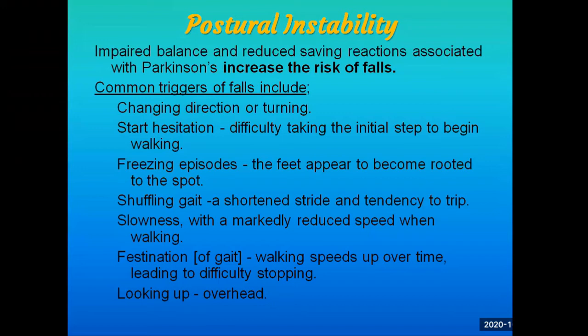So some of the other common triggers for falls are different for other people. In the Parkinson's clinic where I was working, we also had a falls clinic, and the Parkinson's fallers were falling for different reasons than the non-Parkinson's fallers. So on the screen now, I want to highlight those particular Parkinson-specific causes of falling, in addition to the ordinary causes of falls. Ordinary causes include things like use of four or more different medications, footwear problems, worn flooring, steps and stairs, bad vision, all those ordinary things that will cause people to fall.